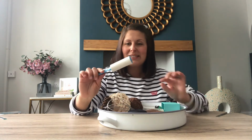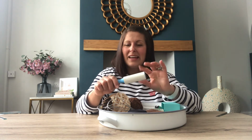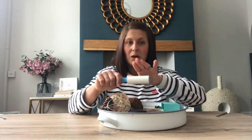These little sticky laundry lint rollers are really interesting for babies, because they have that strange sticky texture that they've got to figure out. What does that feel like? Why does it stick to my fingers a little bit? It moves around as well. So if you've maybe got one that you've used on some laundry already and it's quite fluffy and not as sticky anymore, they'll be able to explore the rotation of that as well.